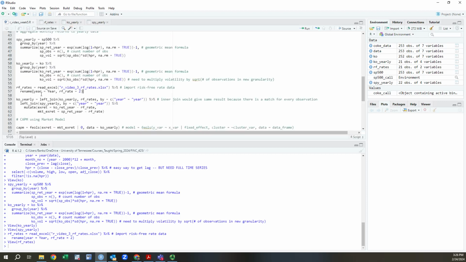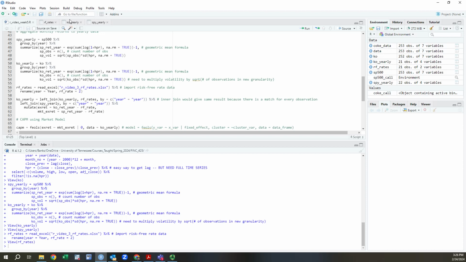What I want to do, though, is merge each of these data steps together. And one of the cool things about the tidyverse set of packages is the set of join functions. The left join, right join, inner join, anti-join is a unique one, which we could do in SQLDF using actual SQL code, but these join functions tend to be a little bit quicker if the data are cleaner.